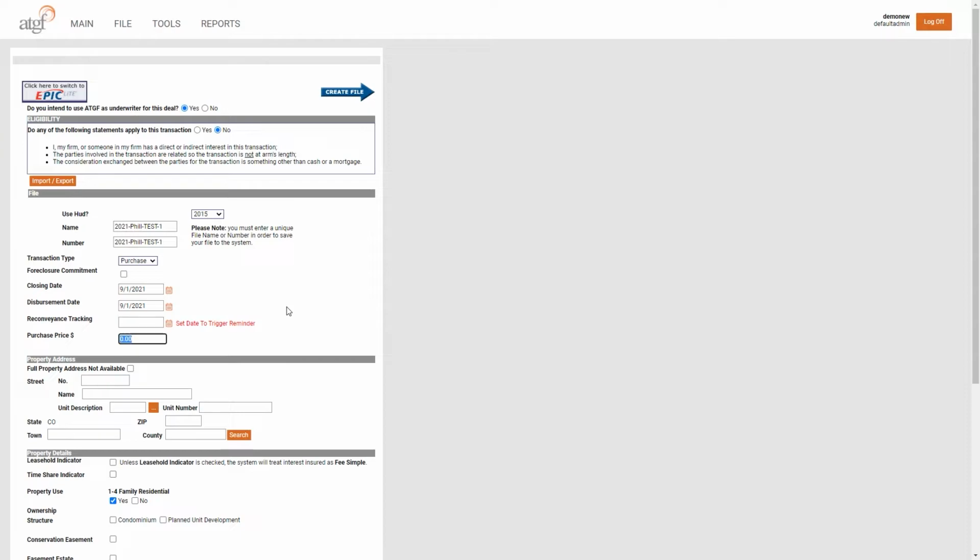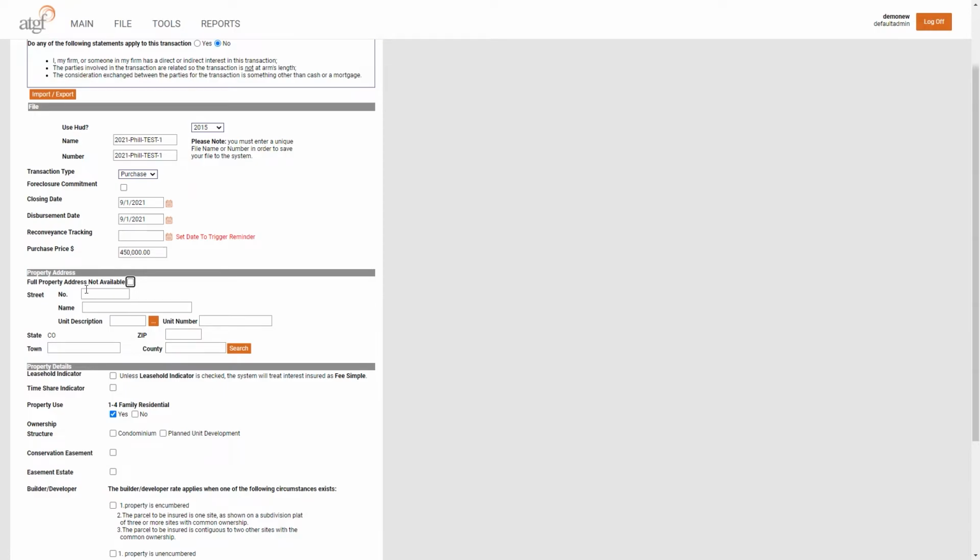Your purchase price, just simply enter in how much it is selling for. So for this one, we're just going to say that it's selling for $450,000. So a tip here, anytime that you are in a field that requires a dollar amount, if you put in a period and then the 2 cents zeros or whatever it happens to be, the system will automatically recognize that you're done entering in the dollar amount and advance you to the next field so that you don't even have to tab.